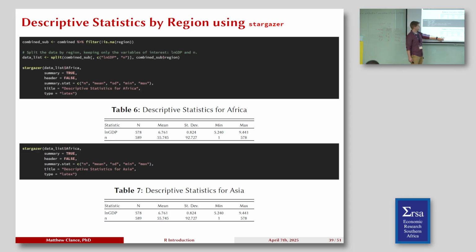Basically, the only thing I'm doing is changing the arrangements a little bit or changing the country that I'm looking at. But I can do this and just list the data frame instead of going through and destroying my entire data. I can create another data frame that's specific for a particular region, and then print out those statistics. It makes it easier, because a lot of times when you're working with data and you want to create a table on the means, if you're using Stata, you collapse it. Once you collapse it, you can create your table, and then you have to uncollapse it to get it back to the way it was.